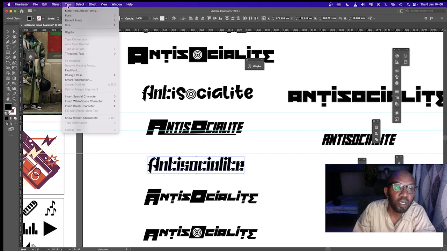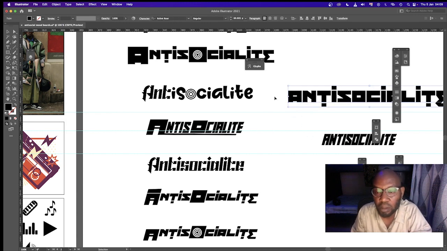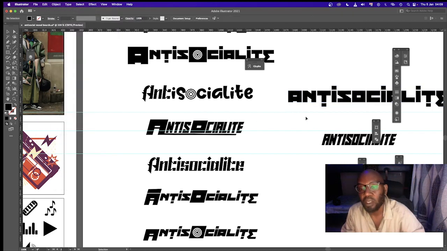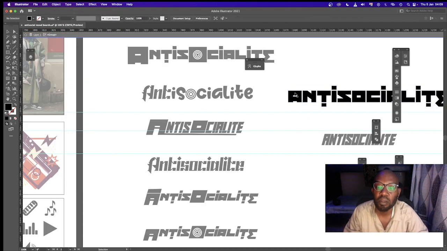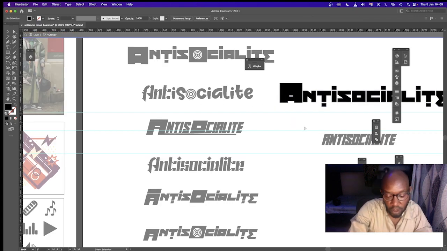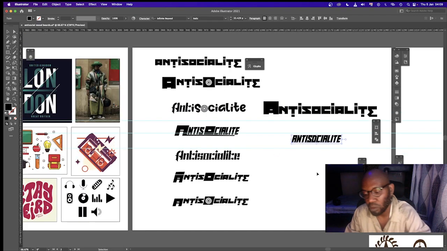So playing around with the fonts a bit, this came out because you create outlines. You just come here to type, and normally it's highlighted. Here you go, type, you create outlines such that you can start messing with it. Let me just show. Create outlines so you can start messing with the font, increase the size, and make it your own. Use the pencil tool to manipulate the font and customize it and have your own font. See, so this has got to go as well.